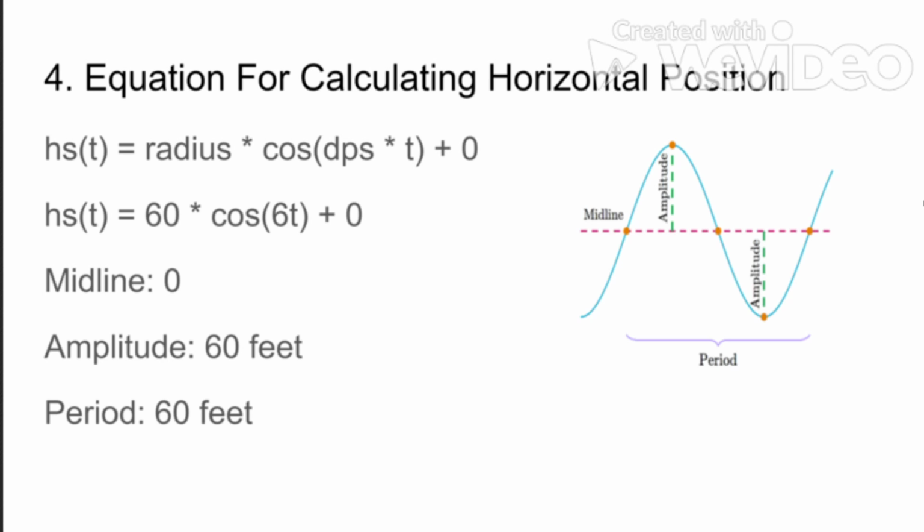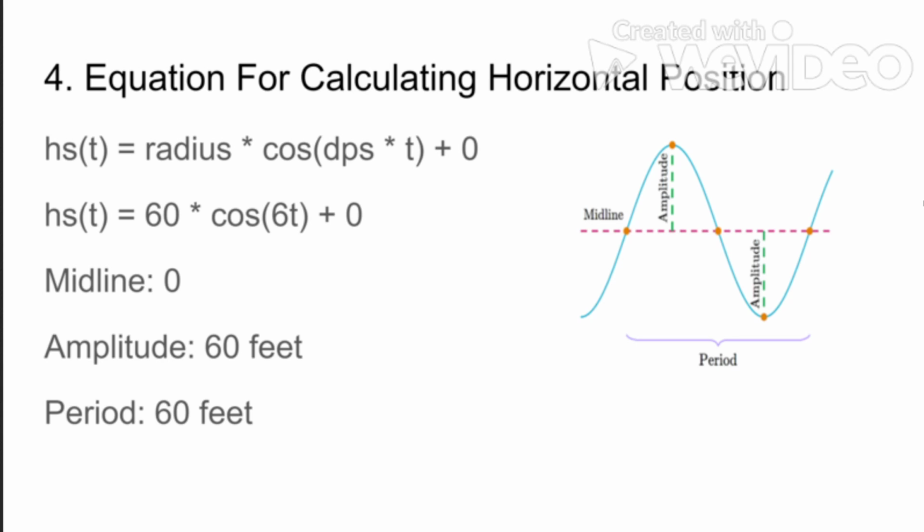Now, we can actually pull this equation apart. The plus 0 means the midline is 0. For example, in y equals mx plus b, that's your starting position. If you have b as 10, that means you're going to cross over the y-axis at 10. It's a similar case here, but we're doing plus 0, which means we're not going to be starting either to the left or to the right of the vertical axis. When we're doing a horizontal position, we're going to be starting at 0, 0.